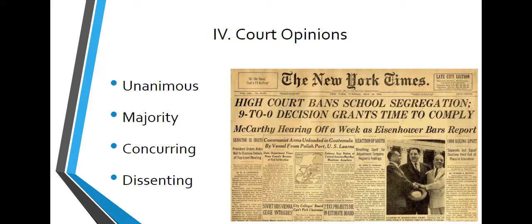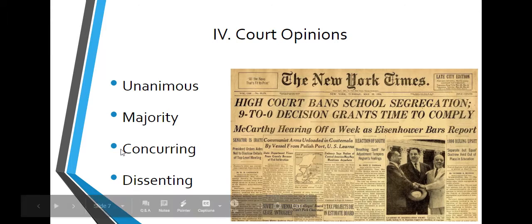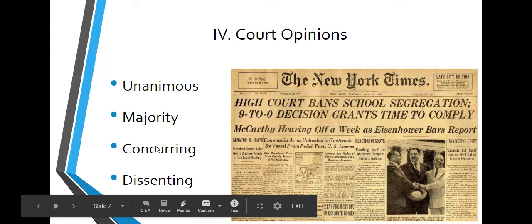I actually think the whole thing is unconstitutional, but I couldn't create a majority that would agree with me. So I'm at least going to sign off on this opinion to rule part of it unconstitutional. So that is a common occurrence with concurring opinions. And then you write a dissenting opinion if you are in the minority.